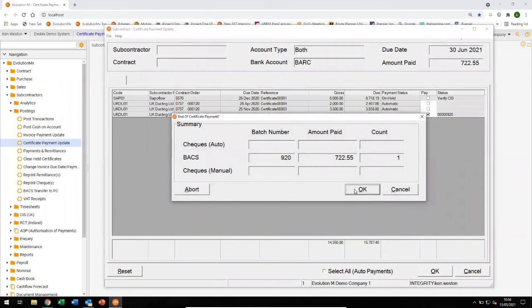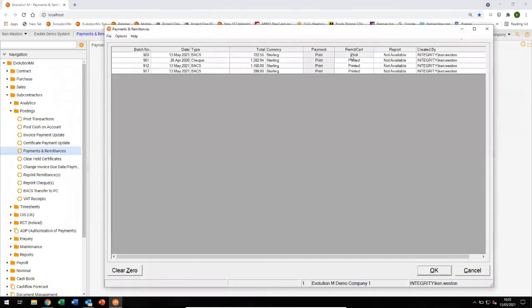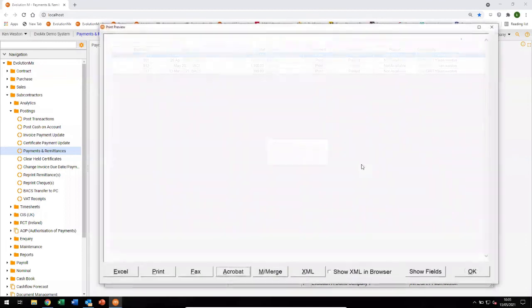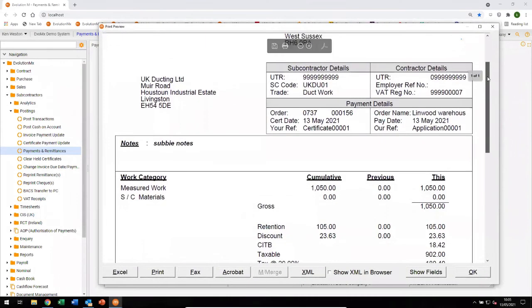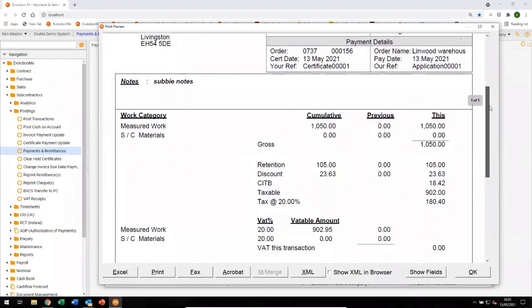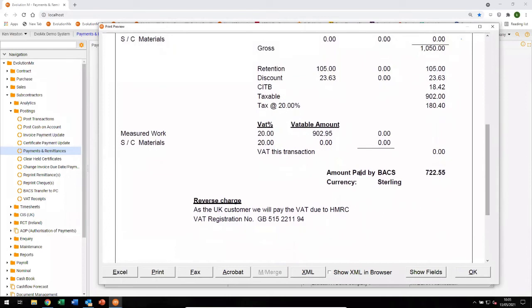Okay, and if I just say okay, that's going to take it through, allow for the batch file to be created, and also the printing of the payment certificate, which on this occasion we're treating as an authenticated receipt type transaction, with the VAT included as an indication but not as a deduction, and the VAT reverse charge statement being adhered to.